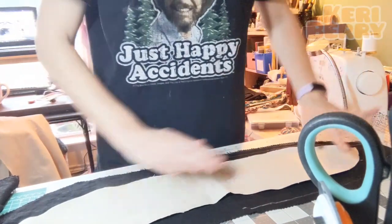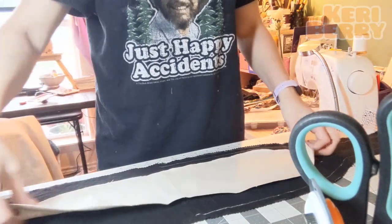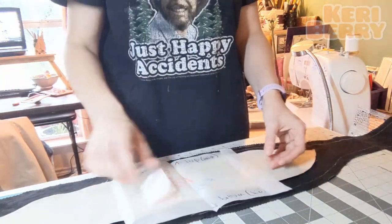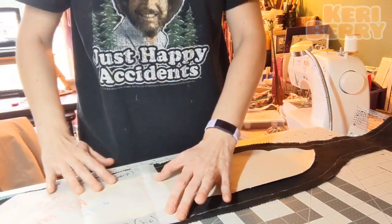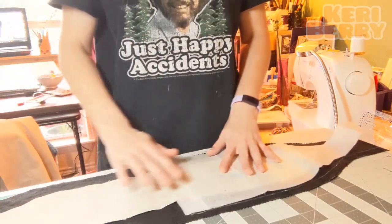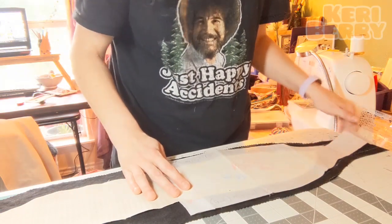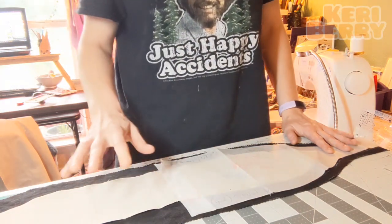I'm going to lay the coutil on the piece of linen that I cut and kind of match up based on the original pattern piece I have here, where, sorry about that, my scissor cut in the way. So I'm going to match up using this guide. There's plenty of ways I could make that in a pretty way. So I'm just going to really fuss over this for a moment and make absolutely sure I have the coutil where I want it to be.